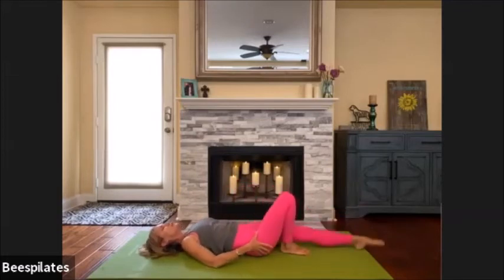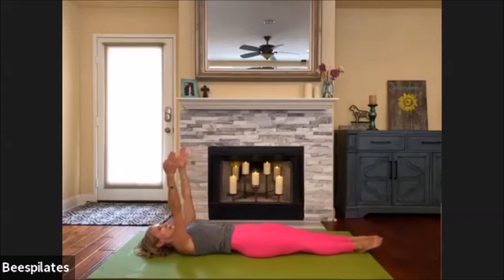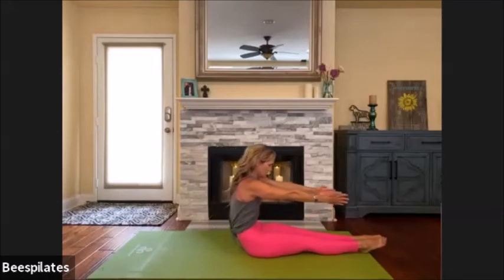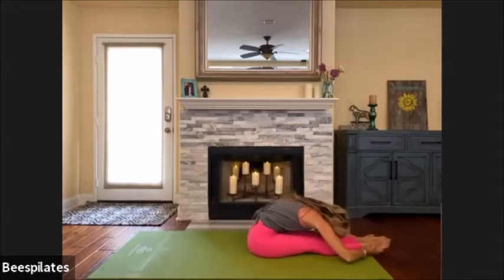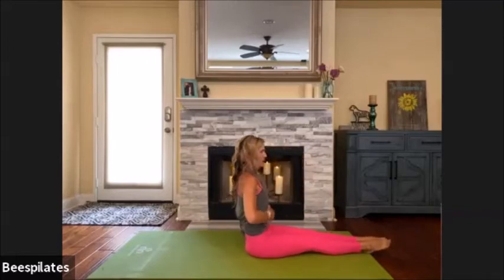Go ahead, stretch your legs out nice and long onto your mat. Arms up, leg squeeze. Inhale, lift. Exhale, use your abs. And come up, give yourself a nice stretch here. Roll back up. All right, from here, going to start actually with my right knee bent.